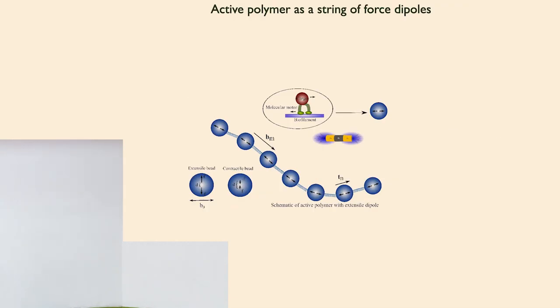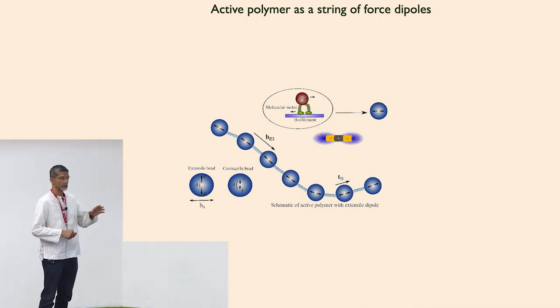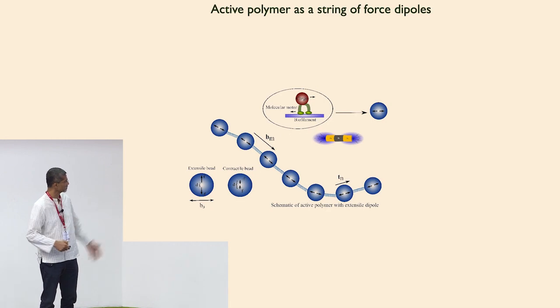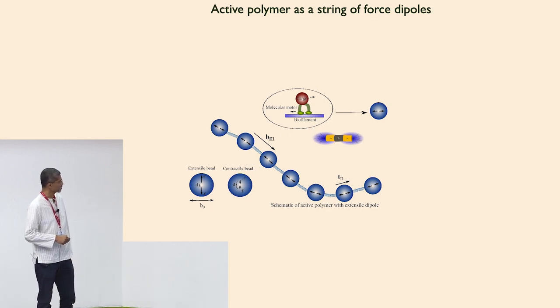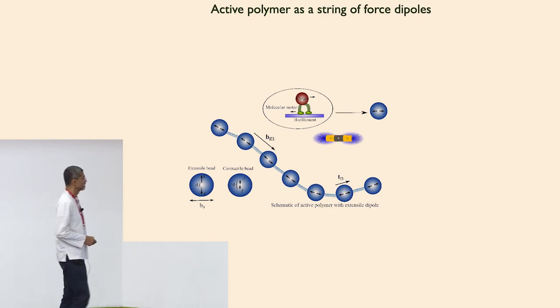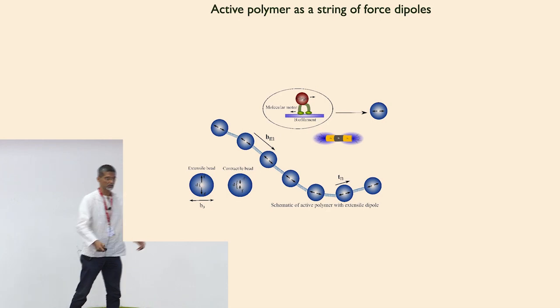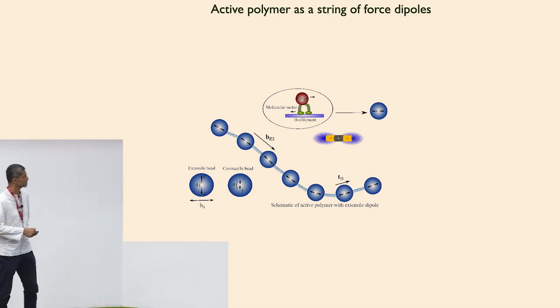Okay, so how do we model that? If you take a filament, okay, and you have a motor on it, and this whole thing is in a solution, now as the motor walks along the filament, it exerts a force in this direction on the filament, and there is a cargo which is attached to it, moving in the fluid, so there is a force acting in that direction. And these forces are generated, of course, from chemical energy being converted into mechanical force, right? So there's like ATP or GTP, right?